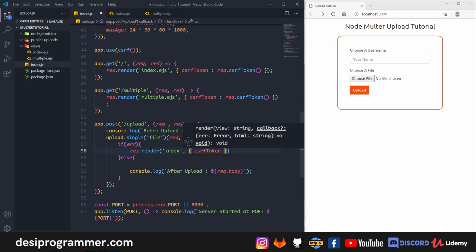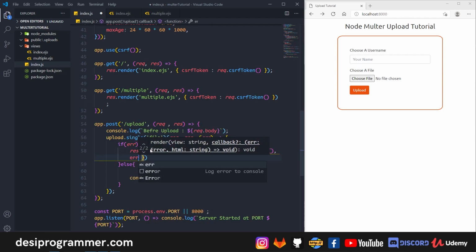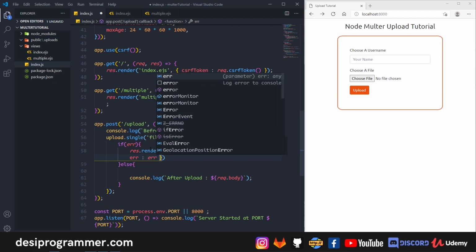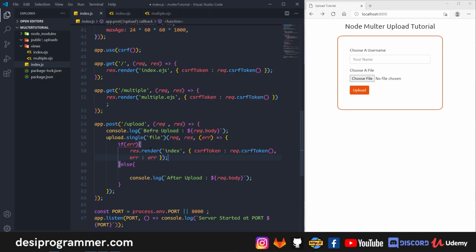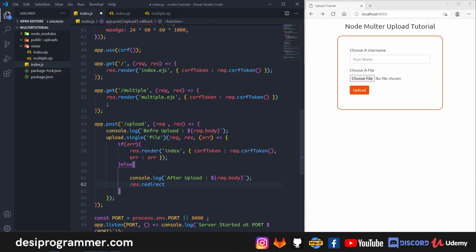So I'm saying csrfToken, which will come from request.csrfToken. Then we want to render error, and this will come from error. All right, and else if we don't have any issue, I'm simply saying res dot redirect to our home route. Great, looks promising.